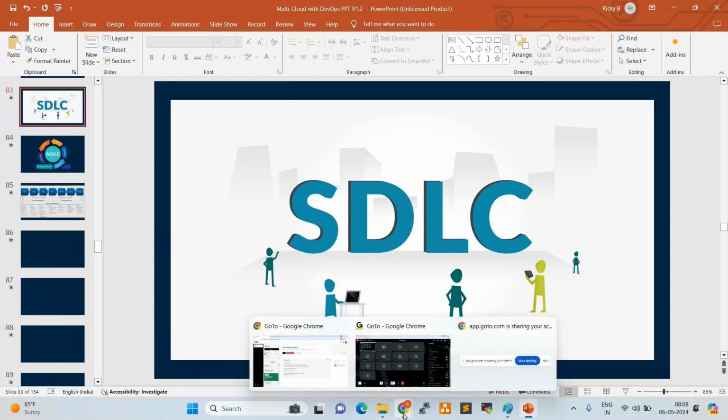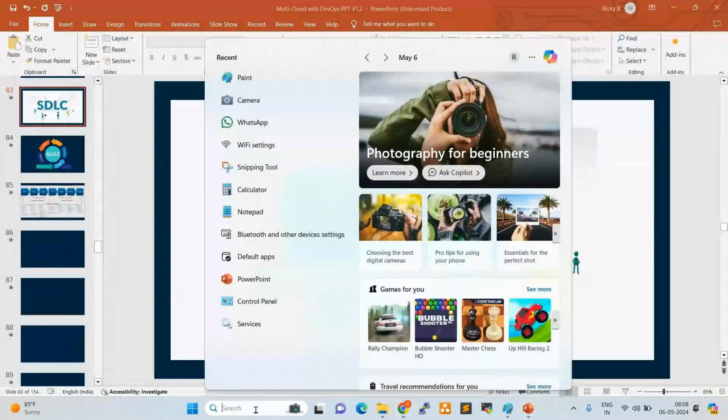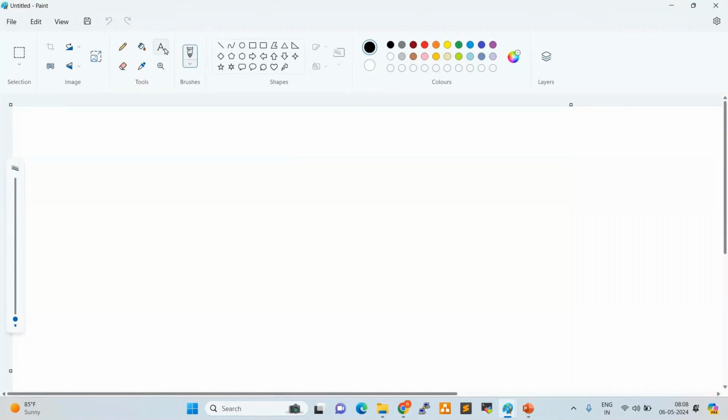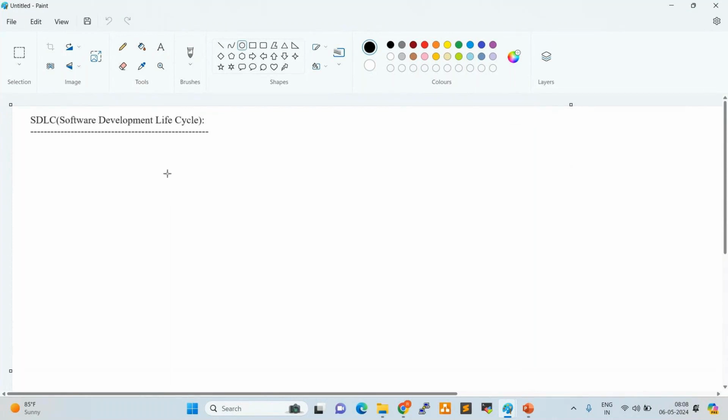Let's get started. Software development lifecycle. In SDLC, normally every developer works on a local workspace.